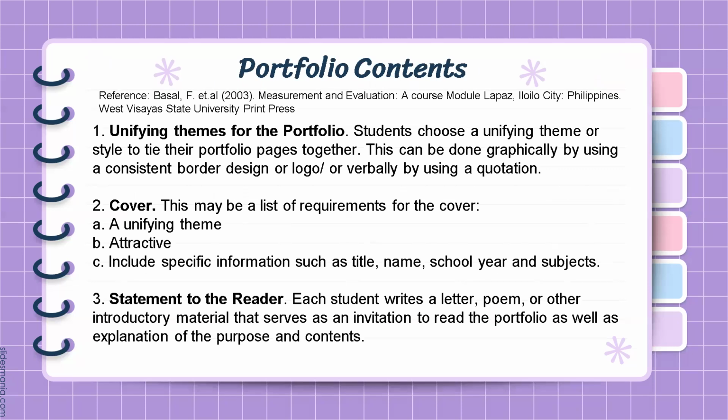There are many ways to organize a portfolio, and a good portfolio, according to Basal et al., 2003, may contain the following parts. The first part is the unifying themes for the portfolio. Students choose a unifying theme or style to tie their portfolio pages together. These can be done graphically or by using a consistent border design or logo, or verbally by using a quotation.